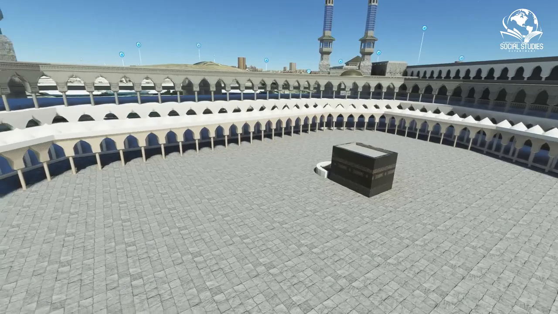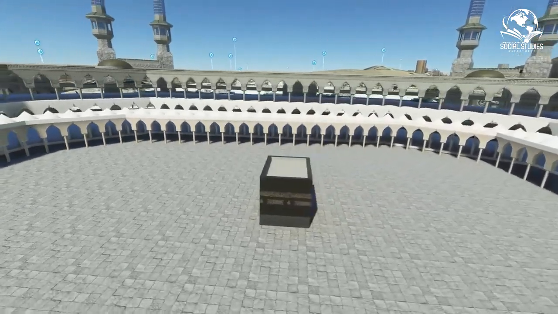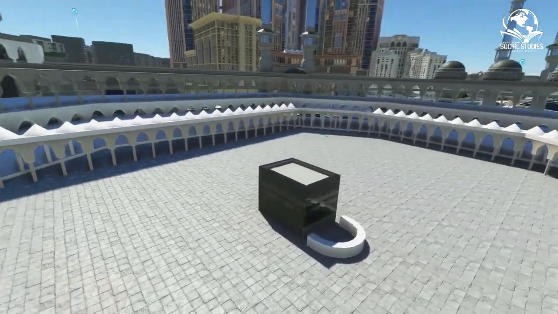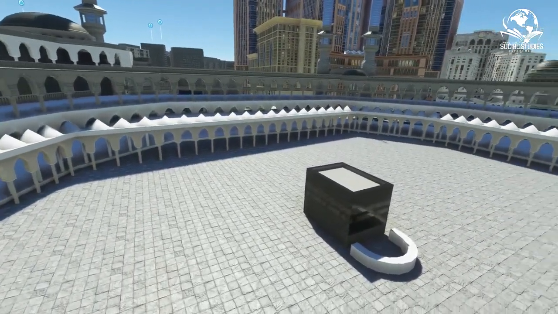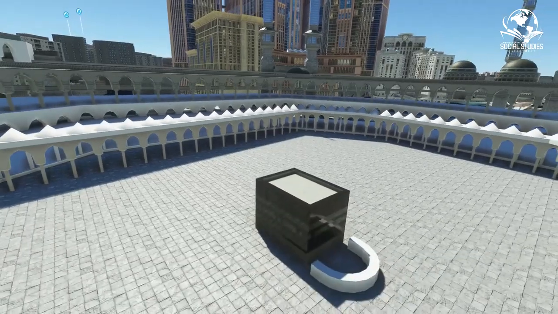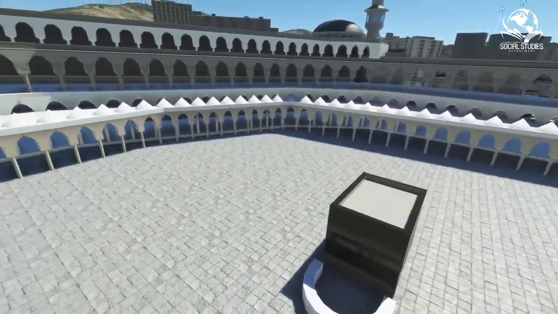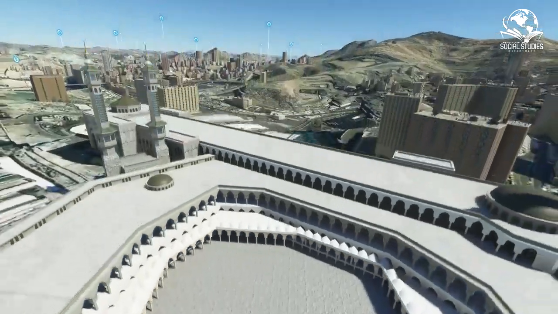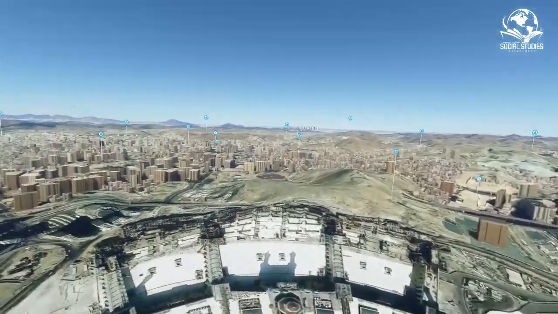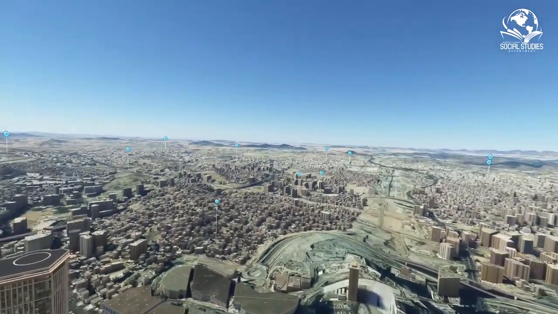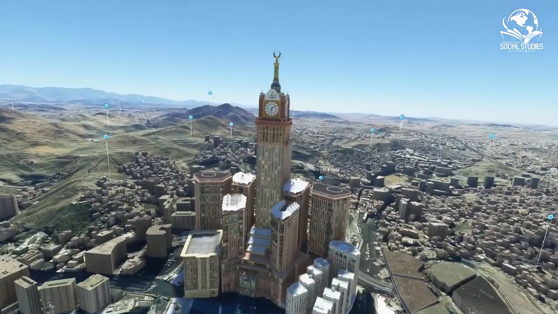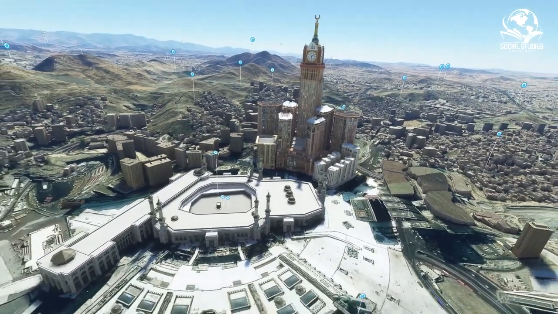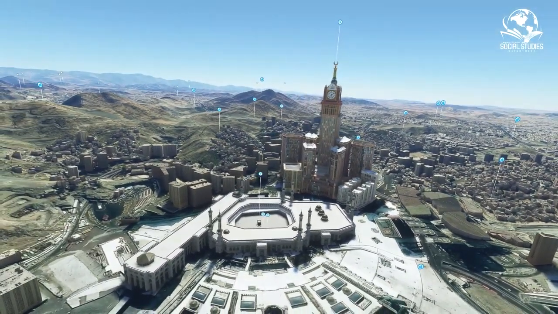Now, also, there is a small rock in one of the corners of the building, which you don't see. This is from Flight Simulator. It's not quite as accurate as a real picture. But this rock was believed to have been sent by God. Well, over the years, when we have better technology, it turns out that it's actually a piece of a meteor. So one way or another, it did come from space, which could be interpreted as from God. So that's pretty interesting. But again, this is part of the 5 pillars, a pilgrimage to Mecca, and thousands upon thousands of people would visit every year during Ramadan in particular, but throughout the year as well.